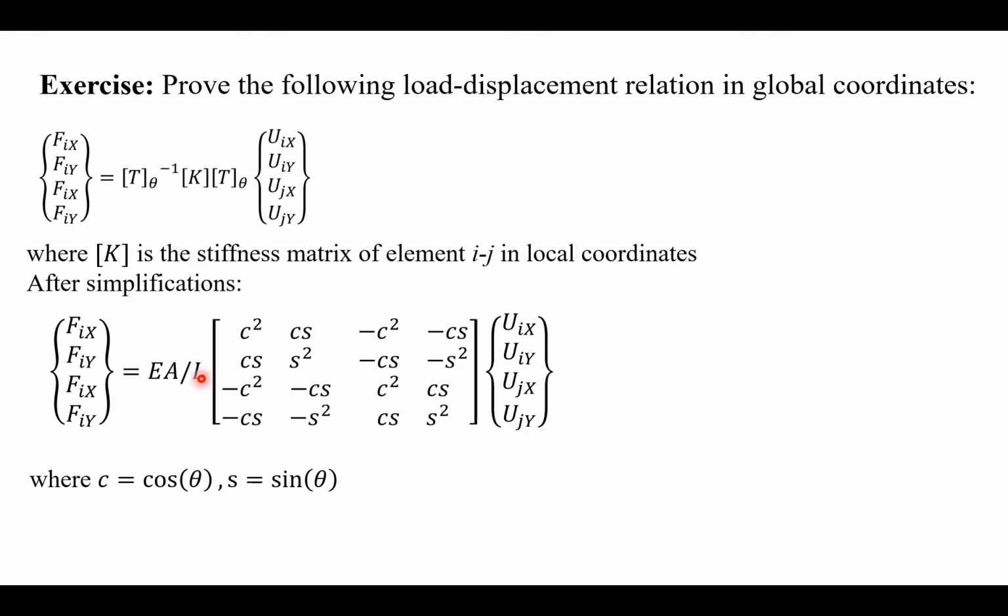If we simplify that, that would be our stiffness matrix in global coordinates. Here we represent cosine and sine by C and S to simplify it. So here we are relating the displacement in global coordinates to the forces in global coordinates. We like global coordinates because they're unique for all our members. If you're going to add stiffness matrices or do any transformation or addition, all stiffness matrices need to be in the same coordinate system. That's why our first task is to write our stiffness matrix in global coordinates.